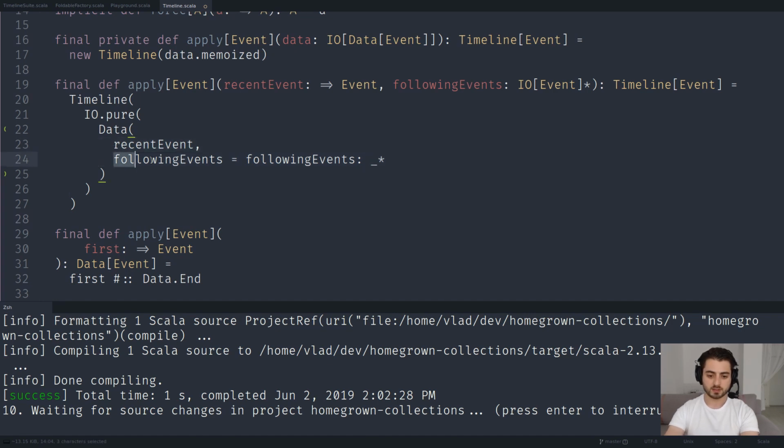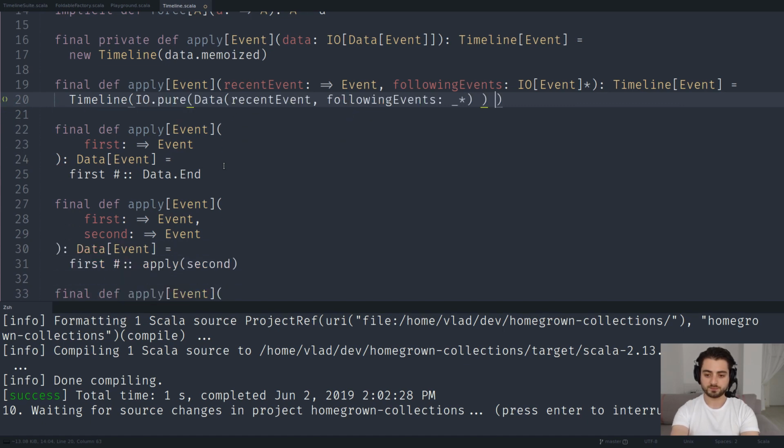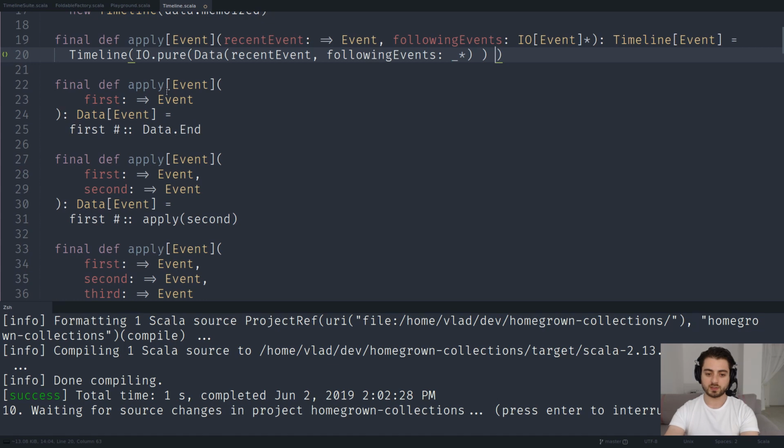In fact, maybe this whole thing is going to fit into one line. Yeah, maybe like that. Okay, so now we're going to do the same thing with the others. For example, this apply, all it needs to do is just call timeline with IO pure data first, like this.